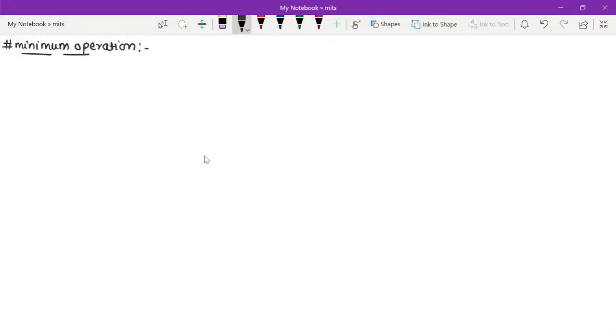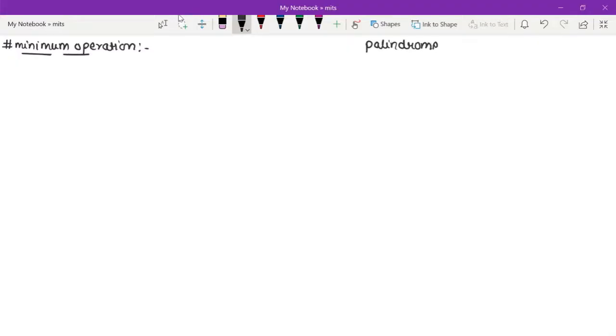Our final agenda is to make the array a palindrome, right? We are allowed to shuffle the array, and we want to find the minimum number of operations. So the resulting array should be a palindrome.